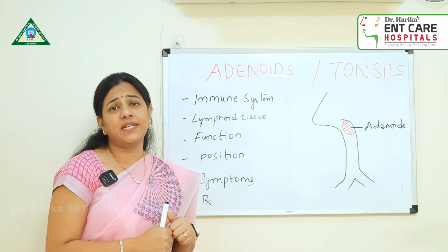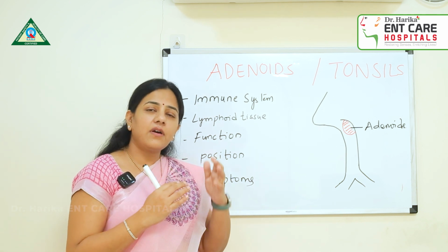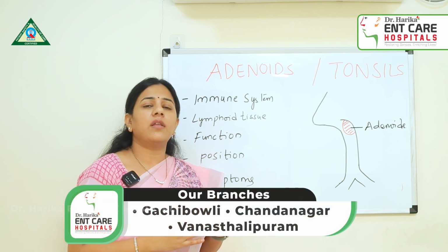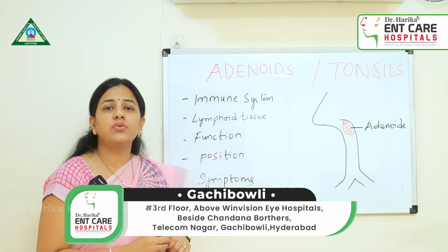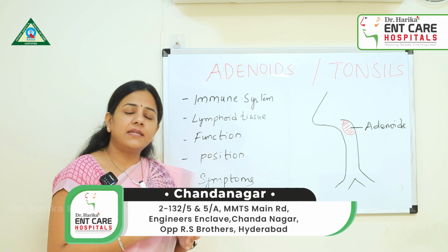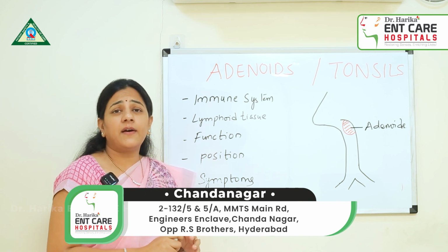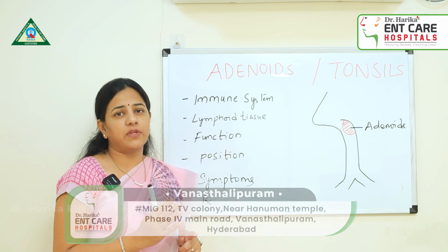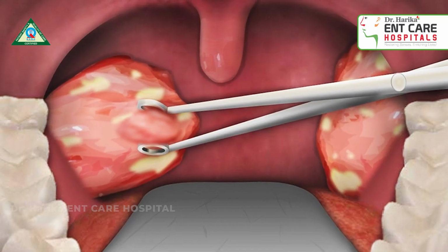How do we treat these adenoids and tonsils when they get infected? If these episodes are just 1 or 2 in a year, then there is no need to get the tonsils removed. We can just give an antibiotic and a painkiller and the required medication and get them cured. But when these episodes keep recurring, say 4 to 5 episodes a year, then the tonsils should be operated on and removed.